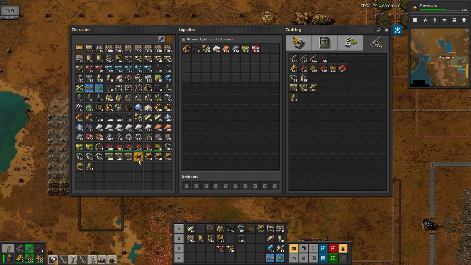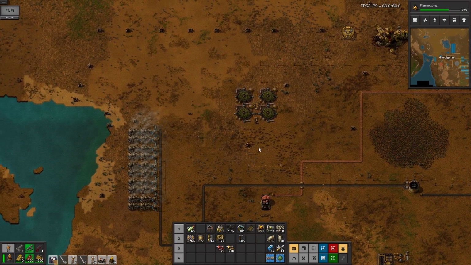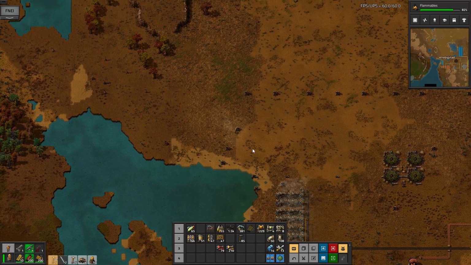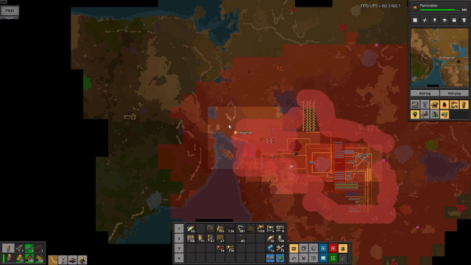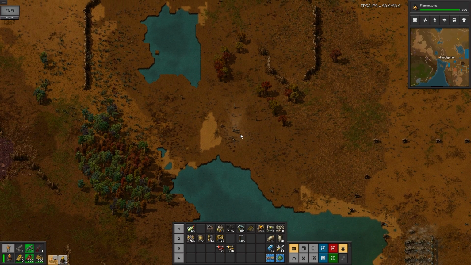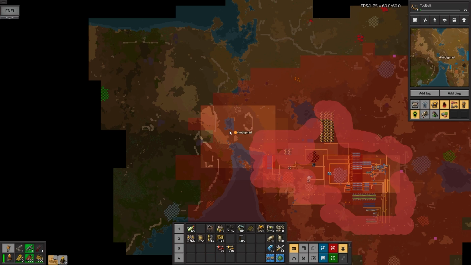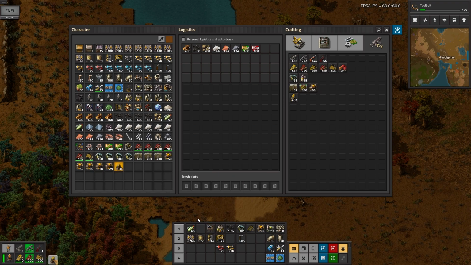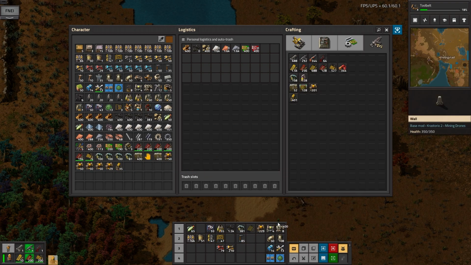Yeah, when they blew up my car, they blew up my fuel. I suppose I could get some very basic oil processing going just so that I could get fuel. All right, let's see. Let's change up our hotbar a bit. Put the walls down. There we go.